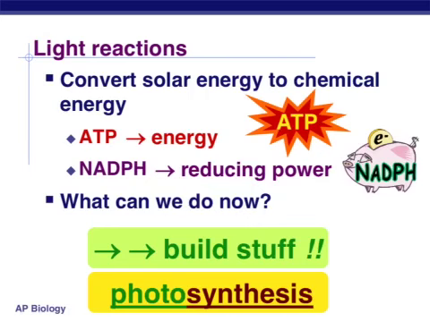Okay, so our light reactions are all about obtaining light energy in the form of solar energy from the sun, and using that light energy to make two things: ATP, which is going to be our storage molecule, and NADPH, which is our electron carrier. So now that we have ATP and NADPH, we can actually build our organic molecules. So we're getting ready to do the synthesis part of photosynthesis.